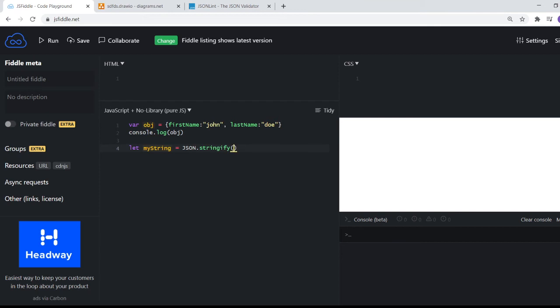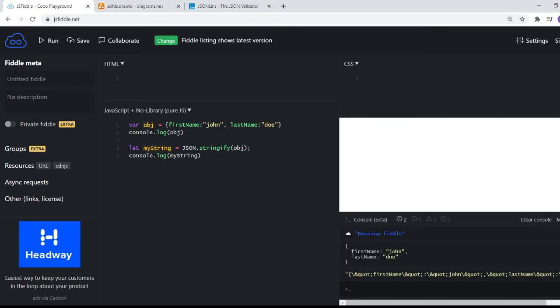Stringify is the JSON method that we'll use to convert this object. Sorry, it's just obj, it's not my object. And we'll say console.log myString. Let's see what happens now.